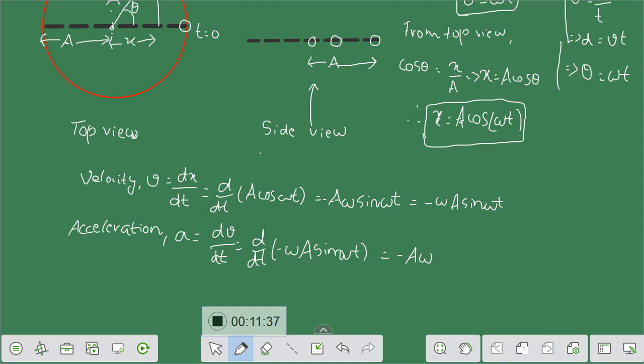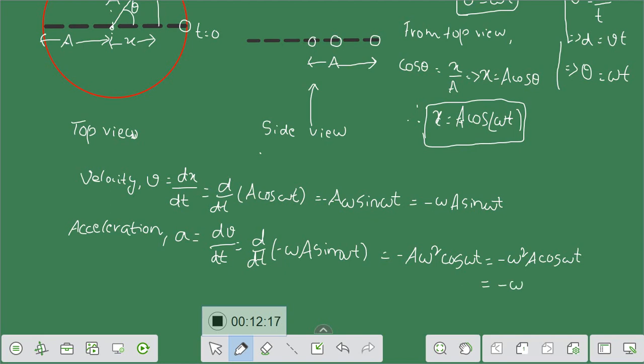So now what we can do is, let me just rearrange this again. So I can write it down as minus omega square, and then I can write it down as a cos omega t. Now what you can see is that we have got a cos omega t, and what was our a cos omega t? It was nothing but x. So we can simply write it down as minus omega square x, right?